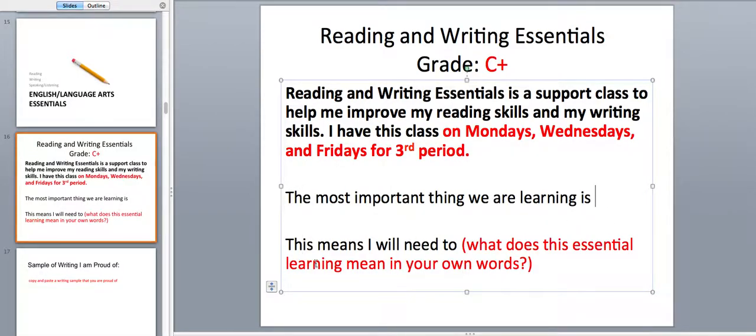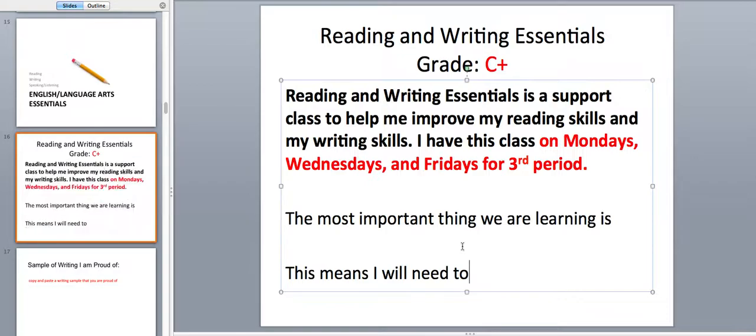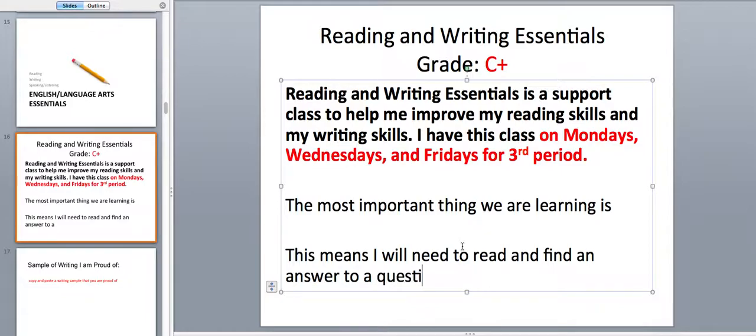So if it's theme, what do you need to do when you're reading in order to find the theme? This means I will need to, you have to explain, how do you find a theme to your parents? Okay? If you say write a CER paragraph, you need to explain here to your parents, this means I will need, how do you write a CER paragraph? Okay? This means I will need to read and find an answer to a question.